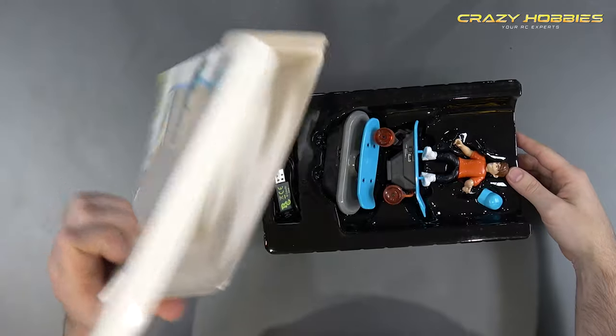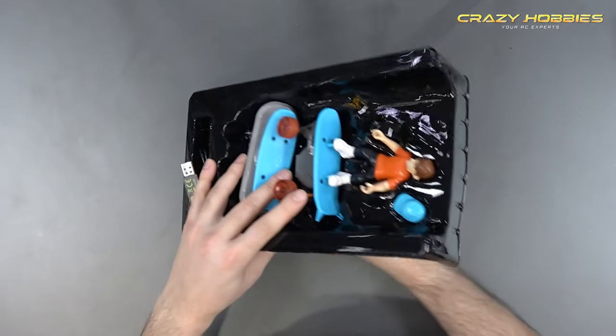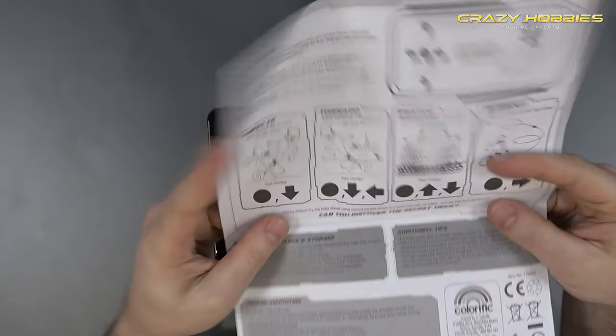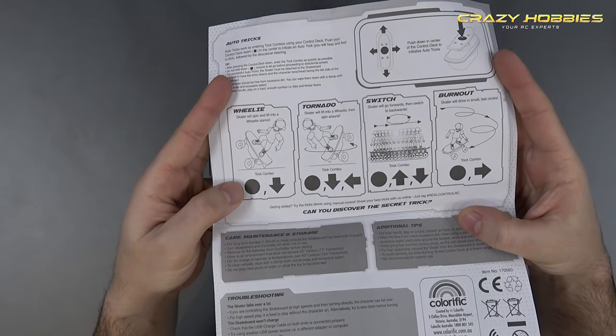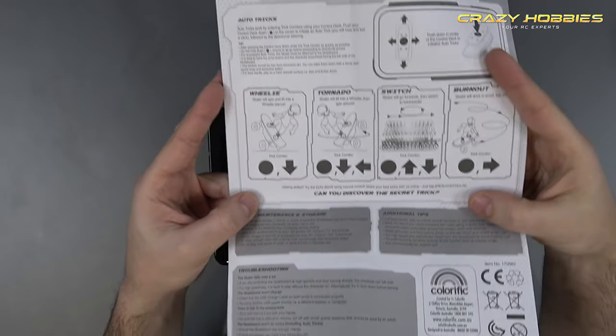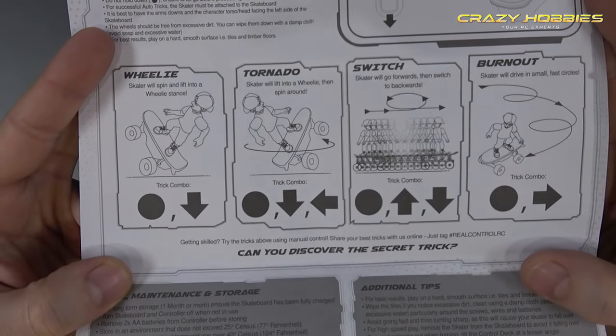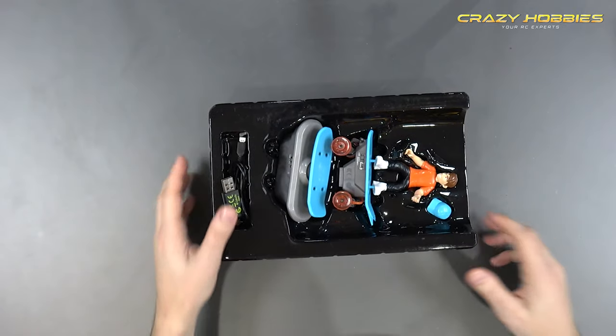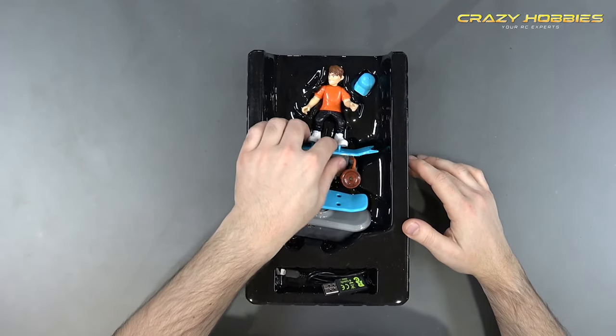You got instructions, no? Yeah, just with the instructions. Show you quickly. You get to push down the buttons, and depending on what you press, you get to do different tricks. So that's pretty cool. We thought we'd quickly show you that. All right, let's quickly show you this.